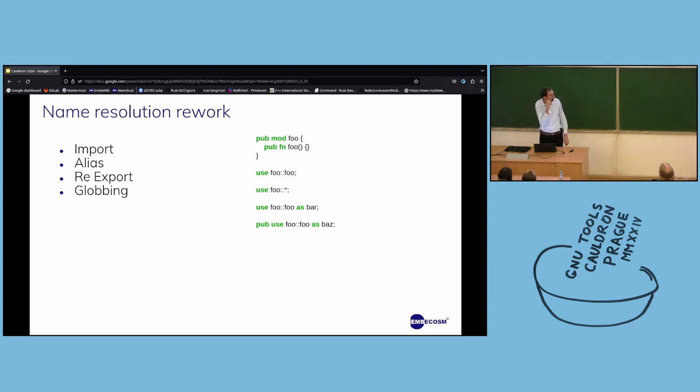And you got some other funny things. Basically, as in other languages, you could import a lot of items into scopes. You could also alias them. And what is quite tricky is that you can also re-export those items from within a scope. Last thing, you can also glob onto multiple items from a scope, but you should not emit an error in case there is already an item that has been imported, so some items might shadow others depending on some rules. So it is quite tricky to get right.